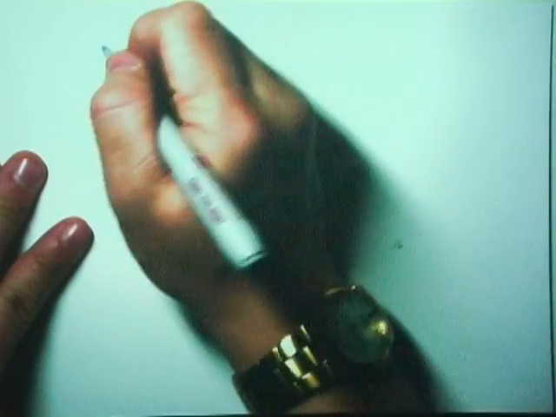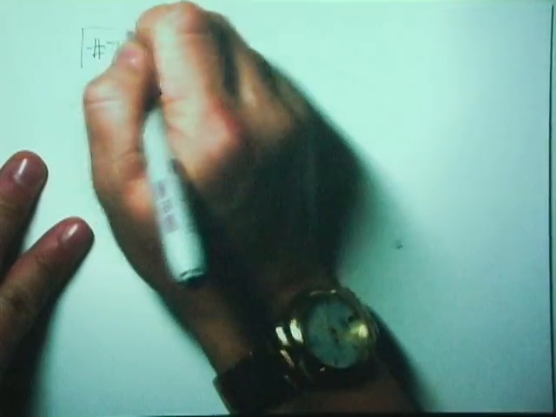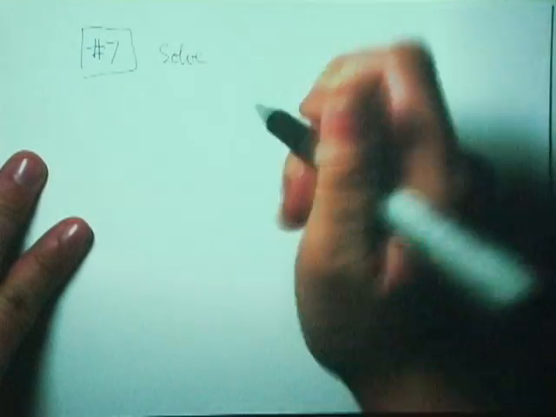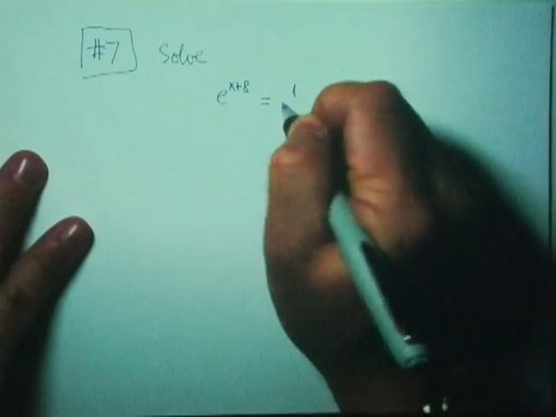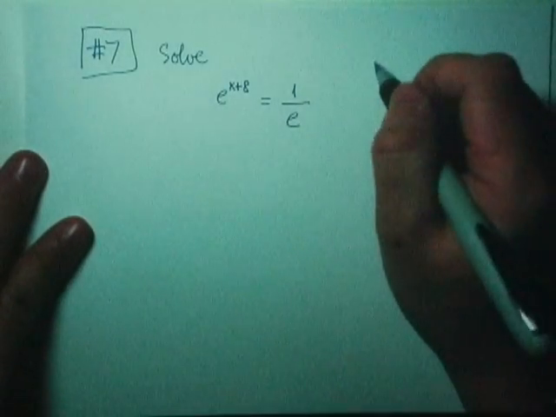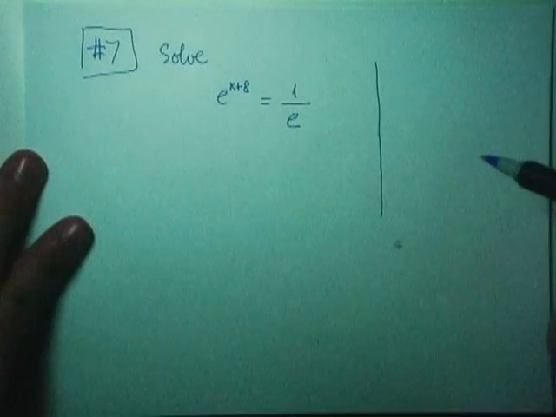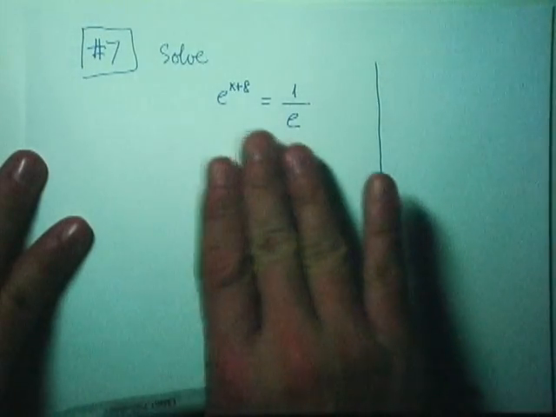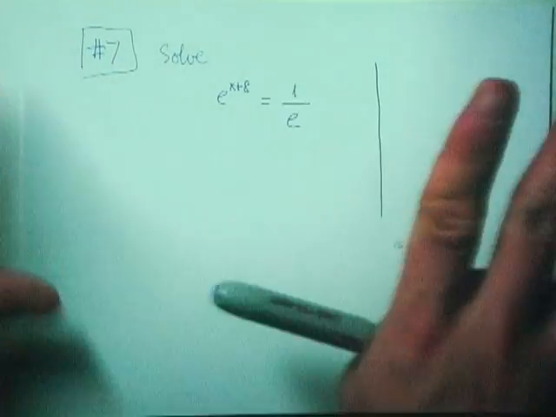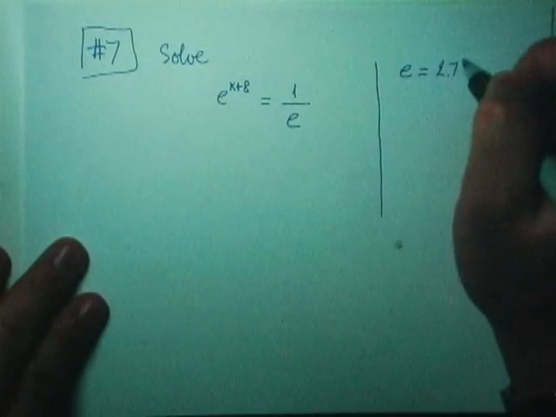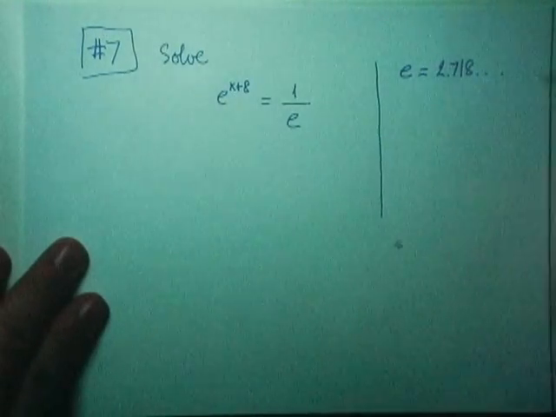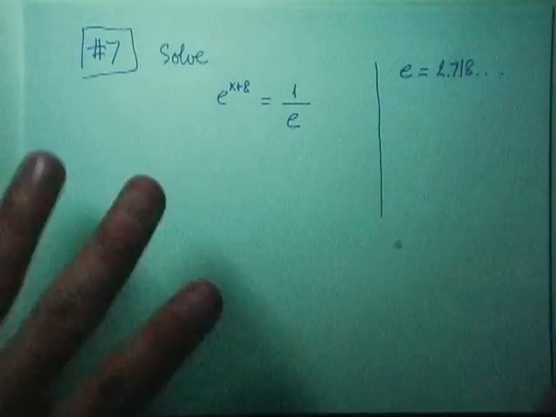And so once again, what happens when you're running into a power where it looks a little out of the ordinary? Say, in problem number 7, we would like to solve again. We have e to the x plus 8 equals 1 over e. So keep in mind, don't let that scare you away. The e here is just one legal number out there. Even though, like I explained earlier, e equals 2.718, that is not the point. Whatever that number is, it's just one completely legal number.